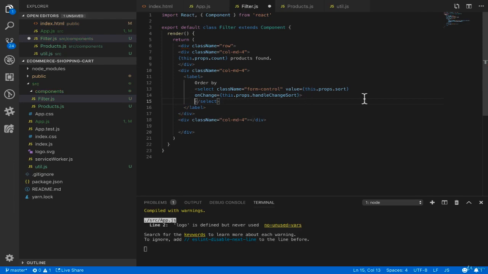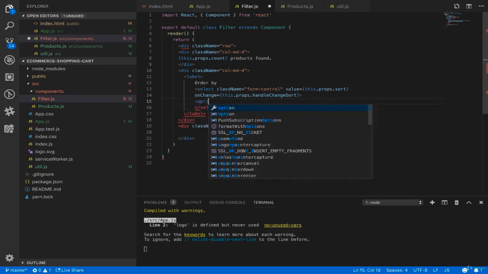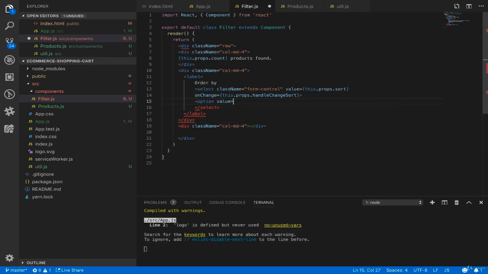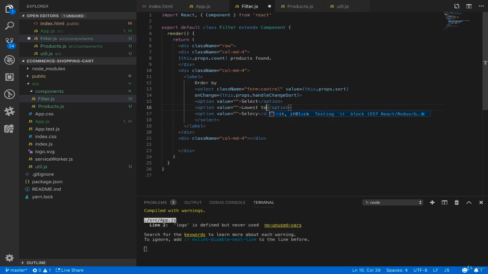And here where the options go, the first option value is empty, its text is select, so the default sort is by ID. The second one is lowest to highest.